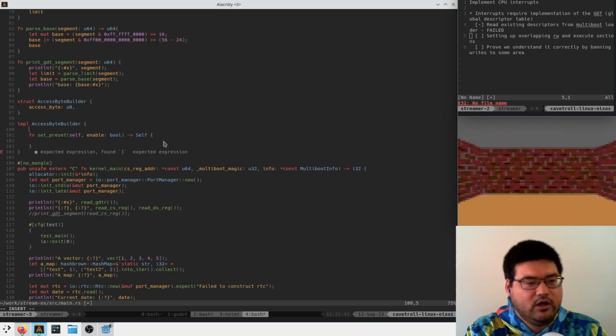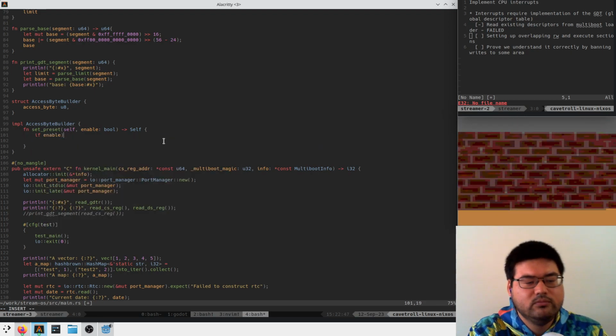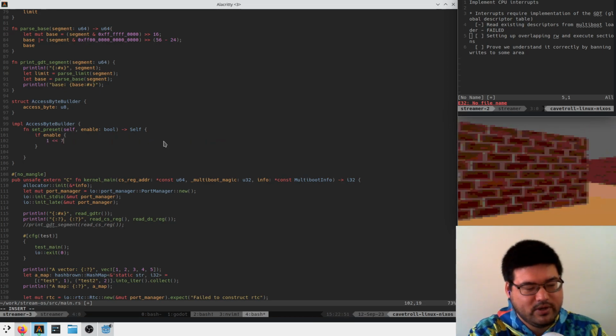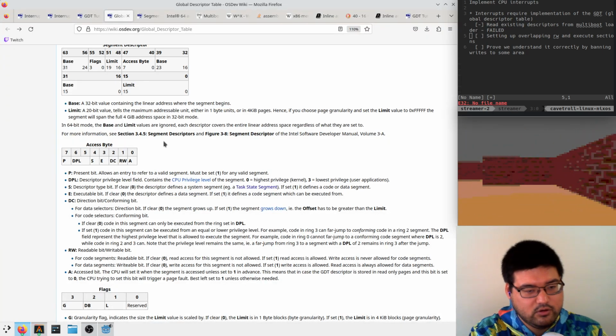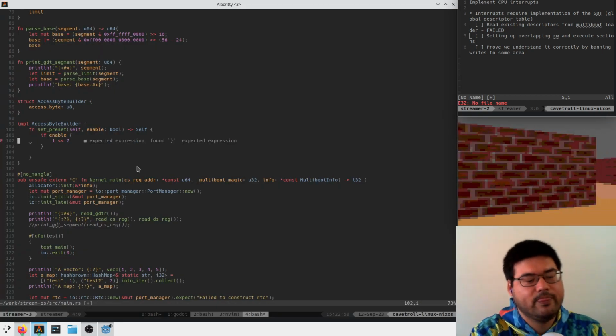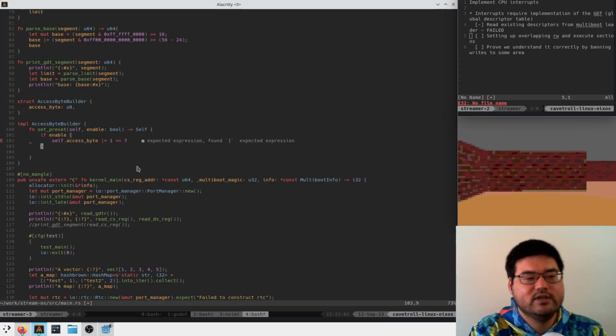And this will be, if enable, we shift this by 7. 1 shifted left by 1, 2, 3, 4, 5, 6, 7. Yep. And self.access byte or equals this.